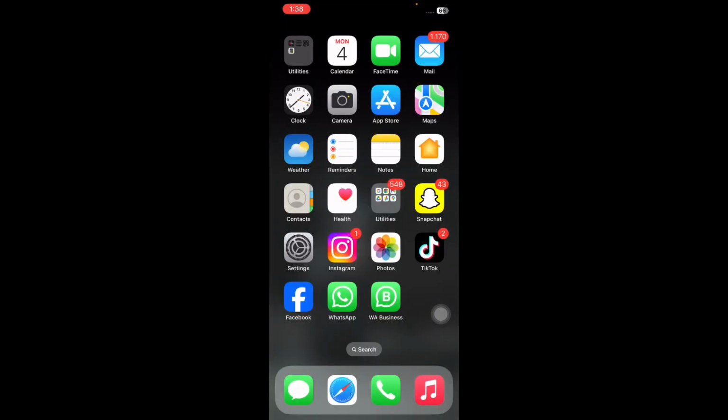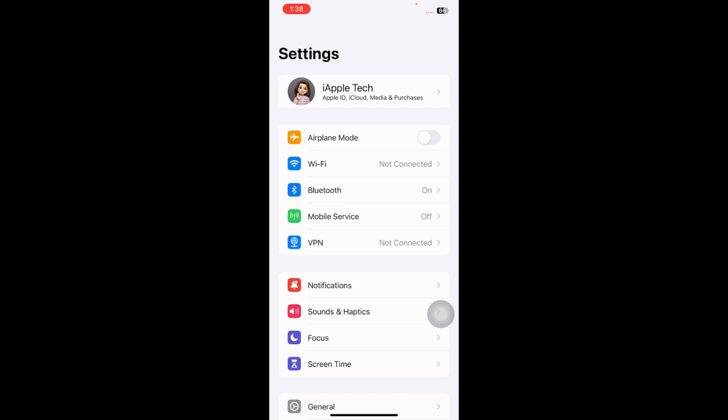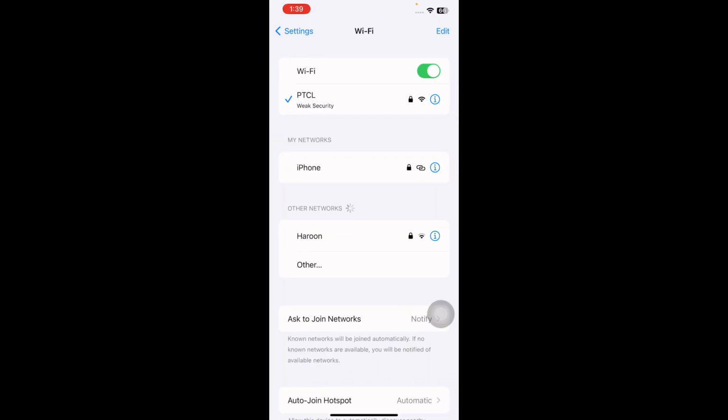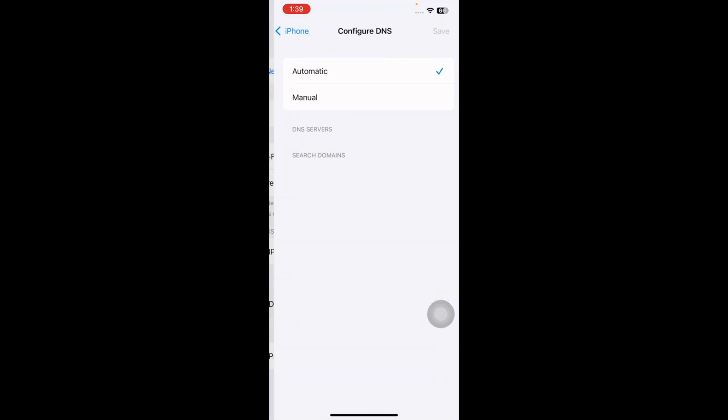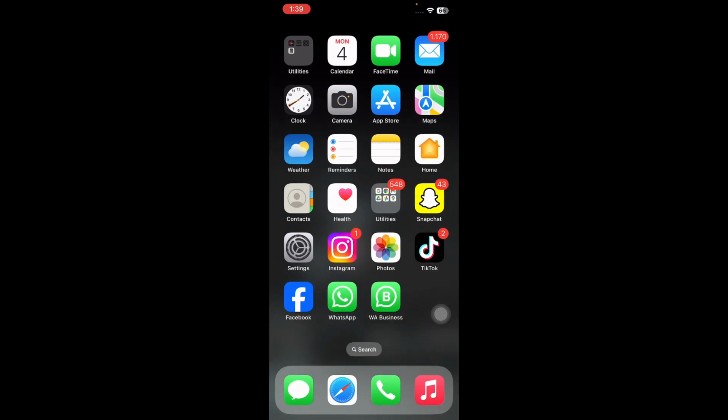And the next step is dive into Wi-Fi settings. Next, make a beeline to your iOS Settings app for a deeper network analysis. For this, go to Settings and navigate to Wi-Fi settings and tap on the eye icon adjacent to the Wi-Fi network you were previously connected to. Here you can access more options and settings if you have been grappling with a stubborn Wi-Fi network that refused to appear on the list. Forget this network will be your next move. This effectively removes the network from your device memory and allows a fresh start. Additionally, verify that IP and DNS settings are configured to automatic. Manual settings may be hindering your Wi-Fi connection. And you are done.